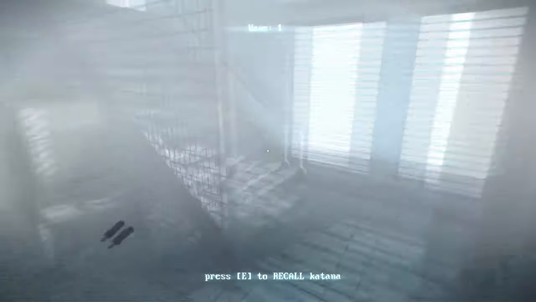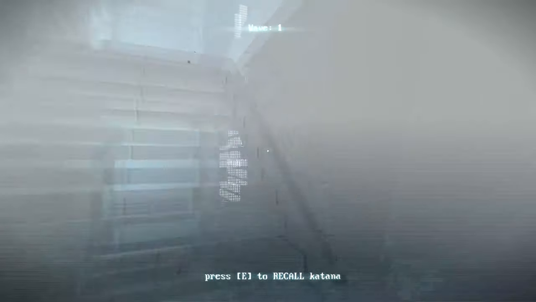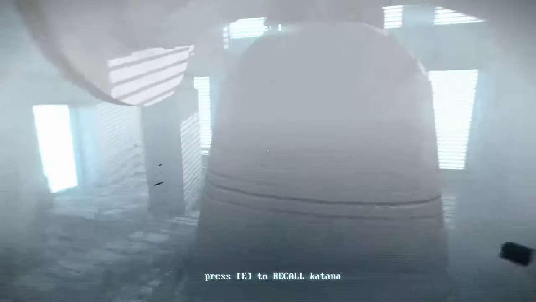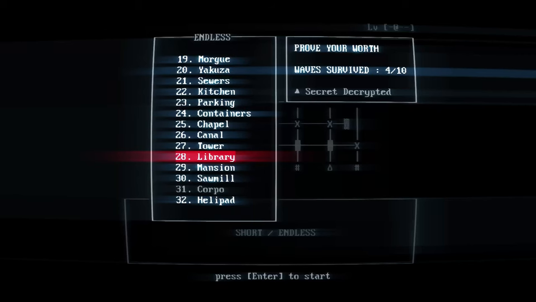Almost got it there. This is probably the most difficult one. Oh, I missed. Okay. I don't really worry about the health because it's not going to affect my run. Oh, there you go. Okay, so we're up here. And the terminal should be somewhere. There it is. Okay, there's your terminal.